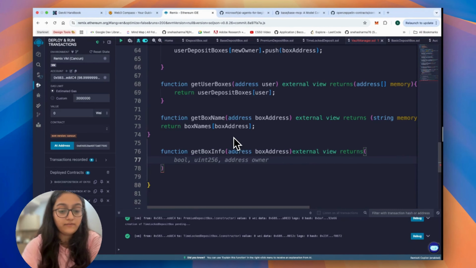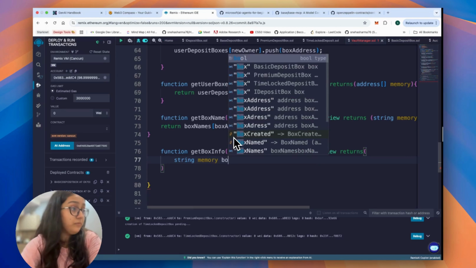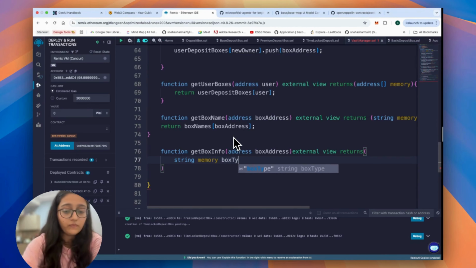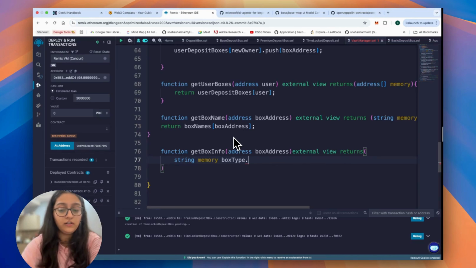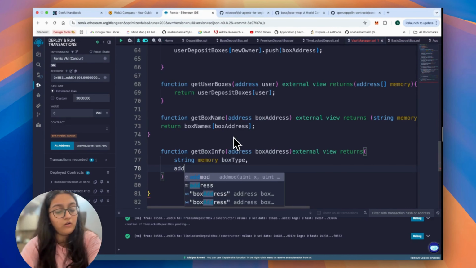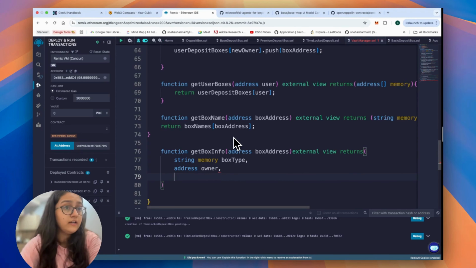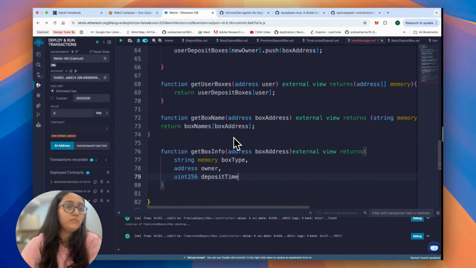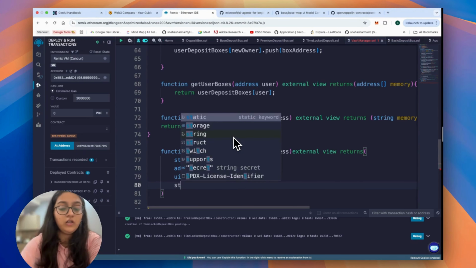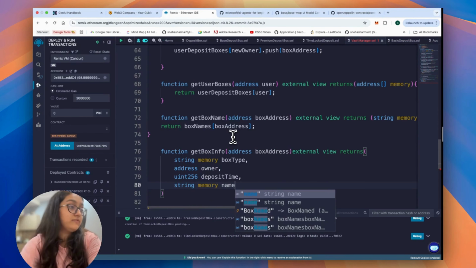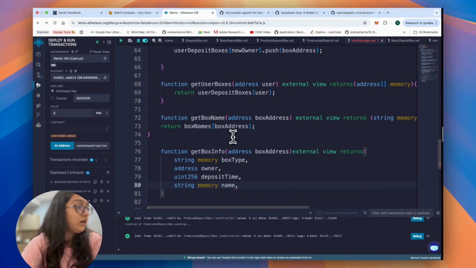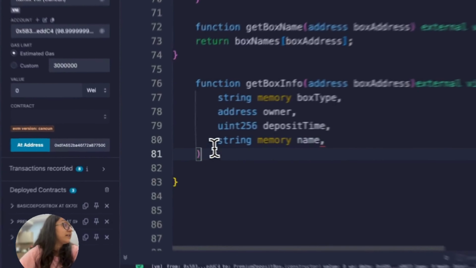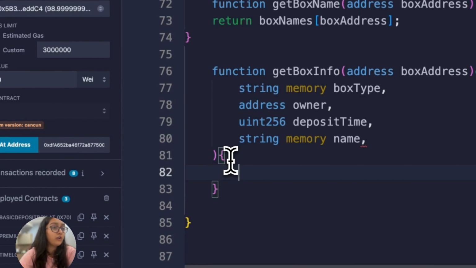So we'll write it like this: string box type, definitely, because that is one differentiation. Then maybe I also want the owner of the box. Then I want uint256 deposit time. And then we also want the name of the box, if any.